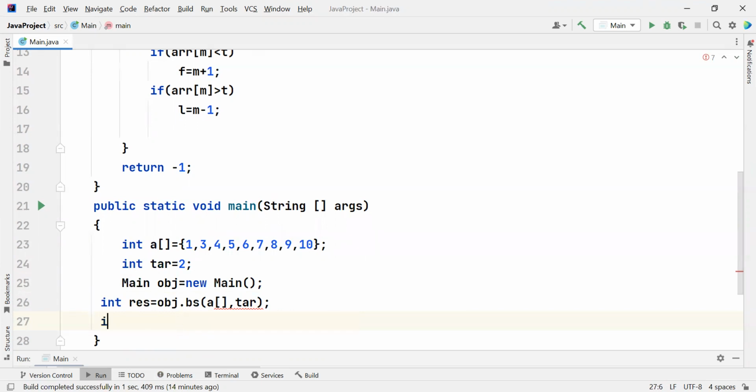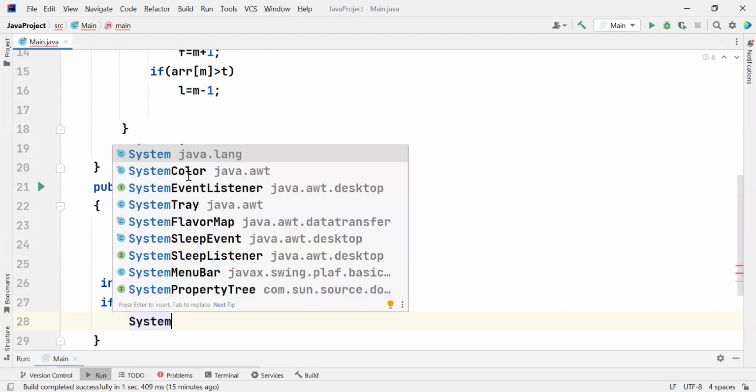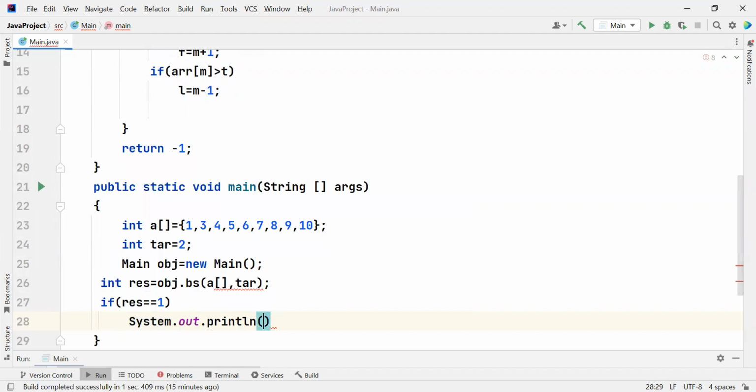I'm going to check if result is equal to 1, in the sense the element is present. So the target element is found. System dot out dot println, target element found.